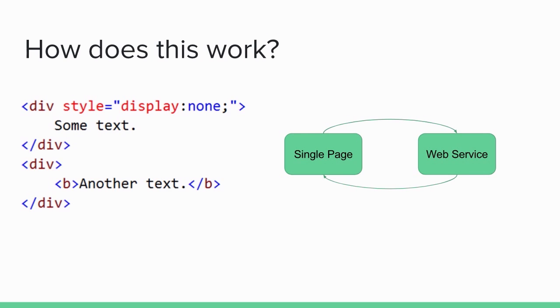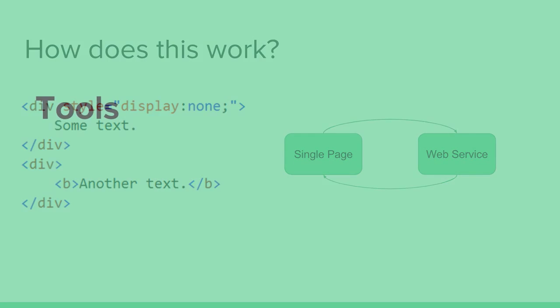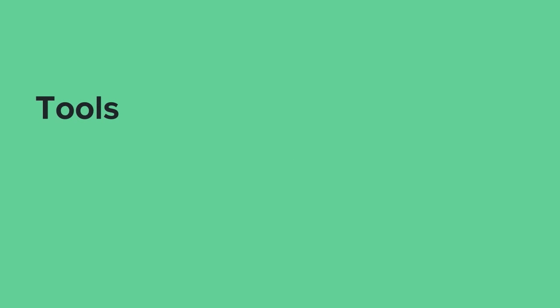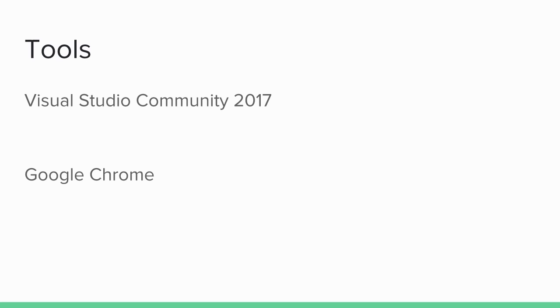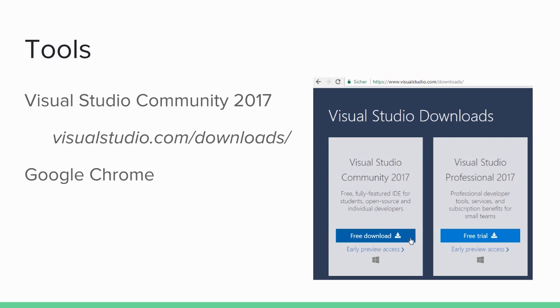However, in the subsequent section, we will cover the whole web service process by using Web API to finally build and use the service. For the most part of this course, you will only need Visual Studio and a browser. In all the lectures, you will see Visual Studio 2017 Community Edition and Google Chrome. The Community Edition of Visual Studio is available for free and can be downloaded on the corresponding website.